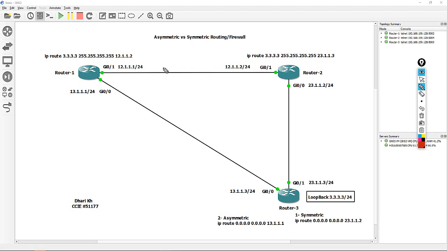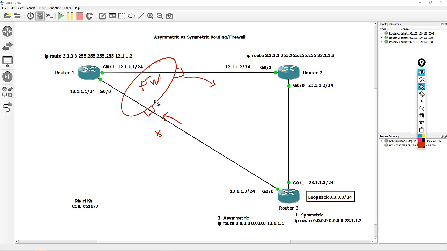Keep in mind, if we have a firewall here, Palo Alto, Firepower, ASA, Cisco, whatever, any firewall, and the traffic goes from here and comes back through another interface, it will be dropped, because this is considered a potential attack coming to the firewall.